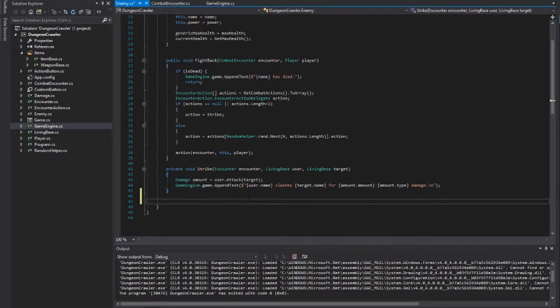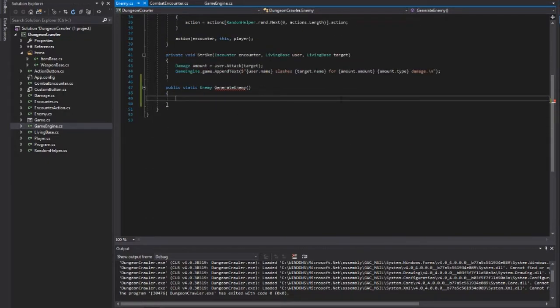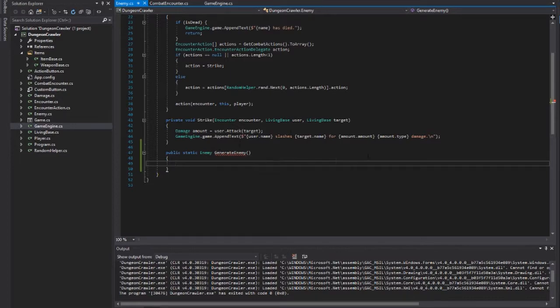Yeah, so public static enemy called generate enemy. It's going to take in some parameters here. We're going to do some stuff with randomness. I think it'd be cool to make what are those called? Mad Libs. It's where you take a different combination of adjectives and nouns and you put them together in a prompt and you get a very unusual response or whatever. So we'll do something like that for generating enemies' names, I think.